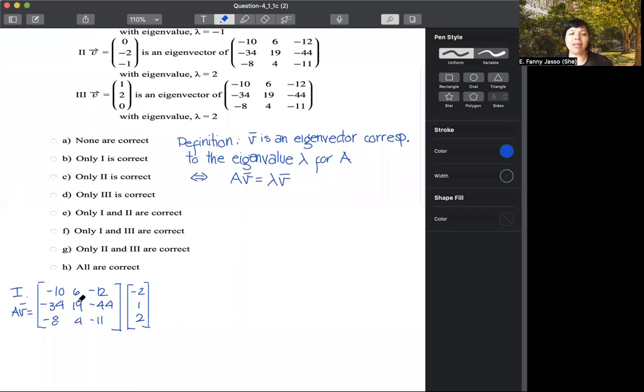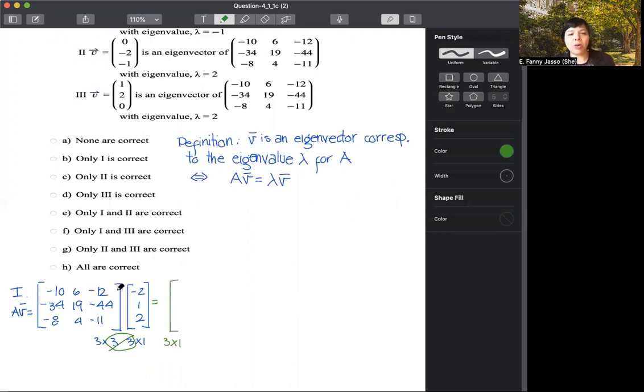Just a quick reminder, this is a 3x3 matrix, and this vector can be seen as a 3x1 matrix. What we always check is that for this to be well defined, these two numbers need to match, and they cancel. So what you end up getting is a 3x1 matrix that we see as a vector. So let's do the computations for this.